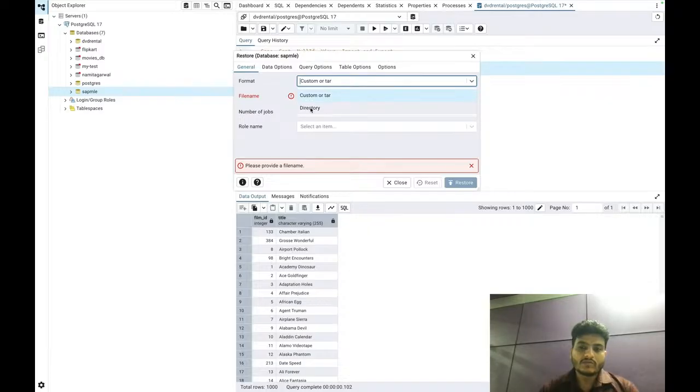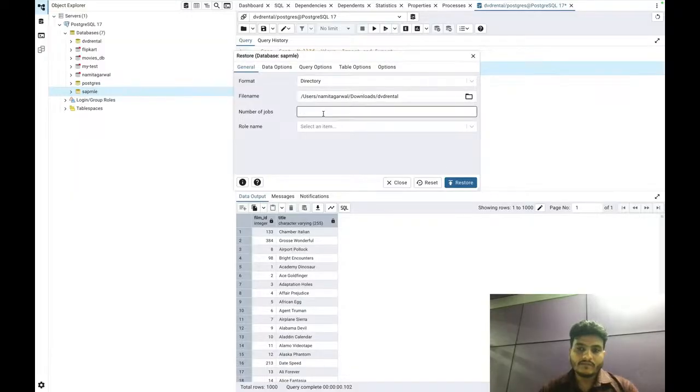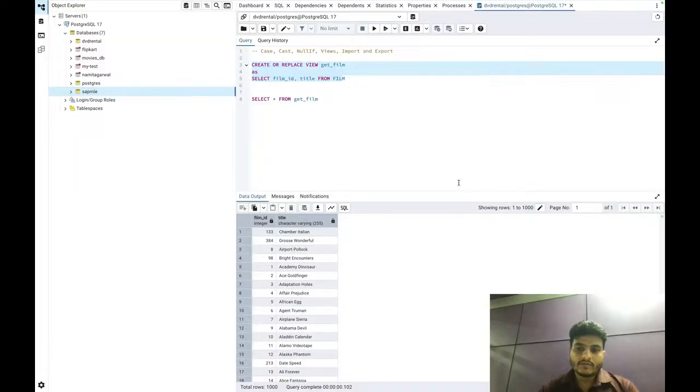There are two things, directory and custom tar. If we give a directory, then it fetches only the dvd rental type of directory and opens and restores. Restoring backup on the server Postgres now. So now it is going to restore, and it is working fine.